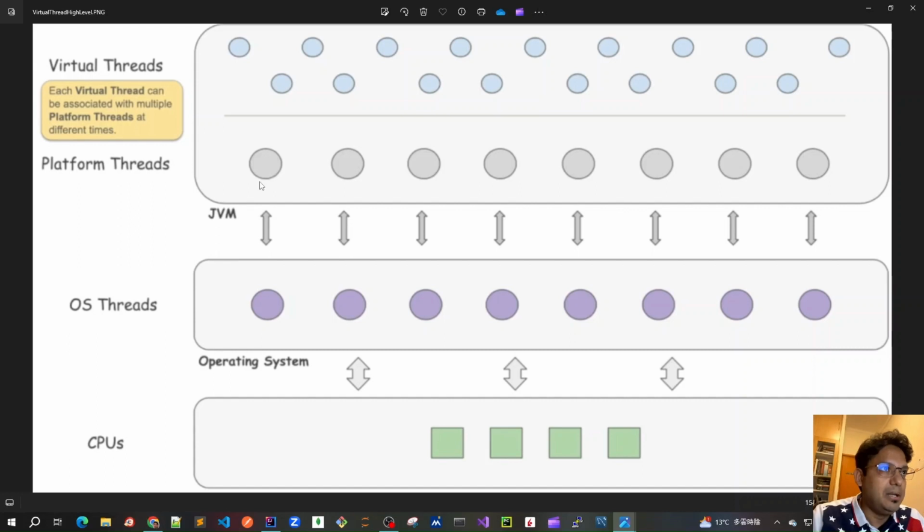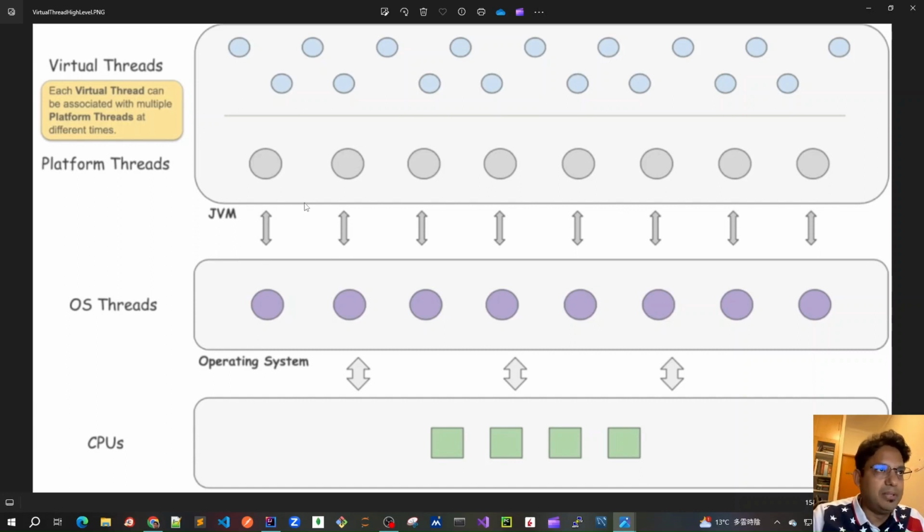When a thread is in a runnable state, the OS thread scheduler schedules this platform thread on the underlying OS thread. There's a one-to-one mapping, so the OS maintains all the scheduling.